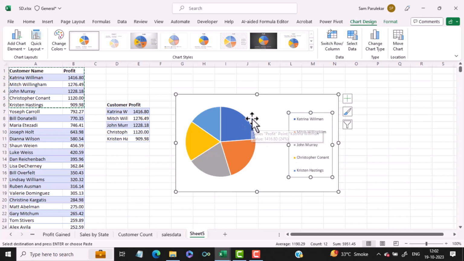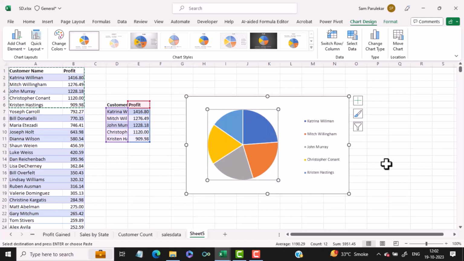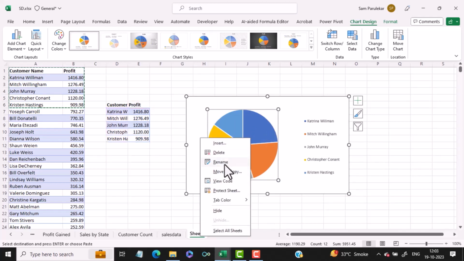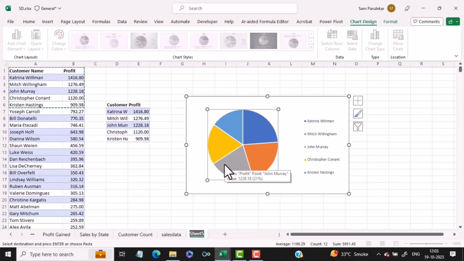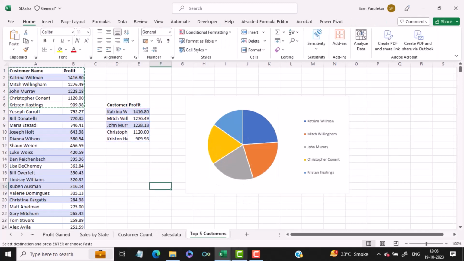So we are able to see the top 5 customers bringing us the maximum revenue. So we'll rename this sheet top 5 customers. And so that is also done.